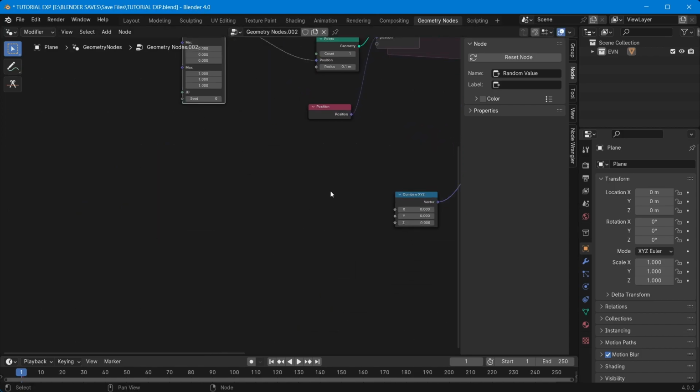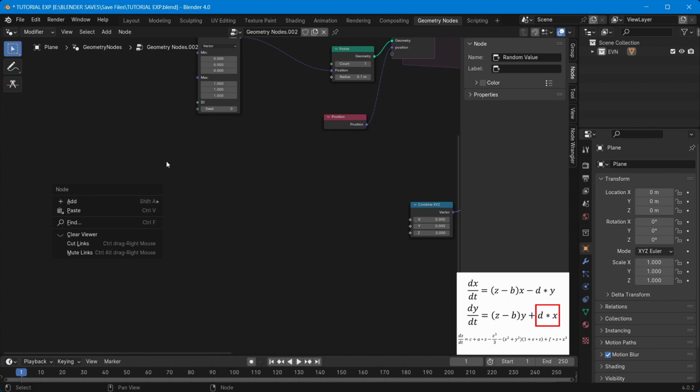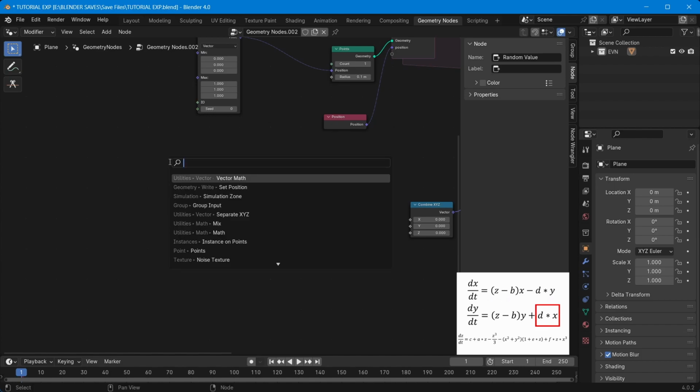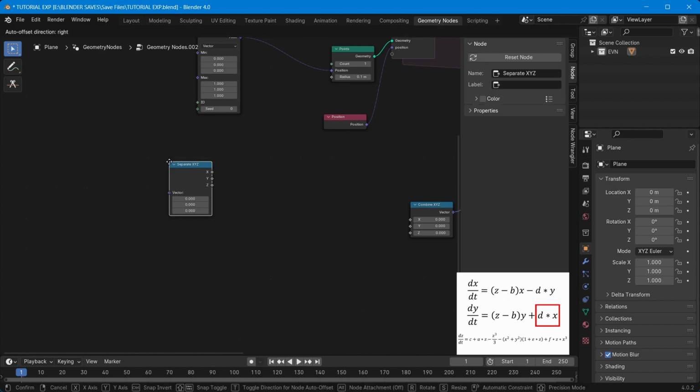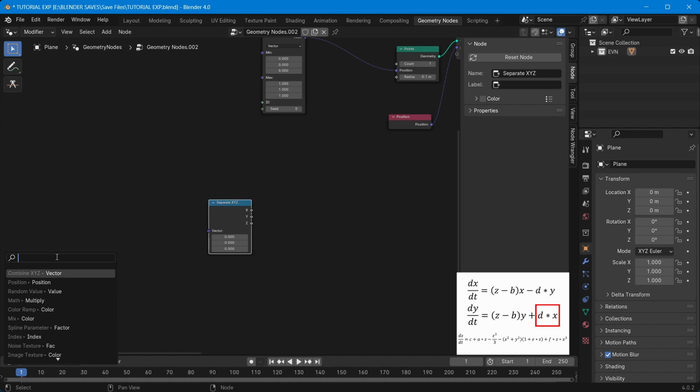Now we will move to the main formula. The main formula will be shown on the screen, which we are going to use here, and let's begin. So first and foremost, we need to add separate xyz, and let's give it position.